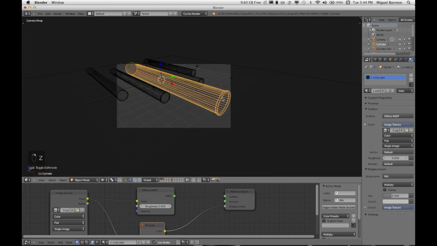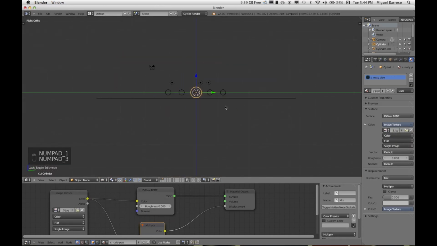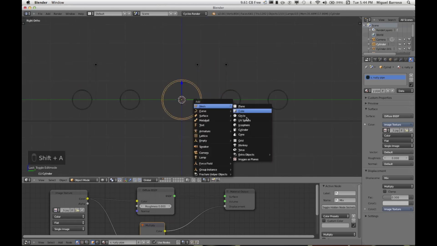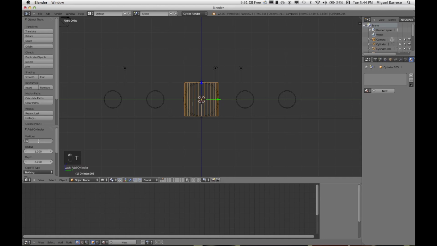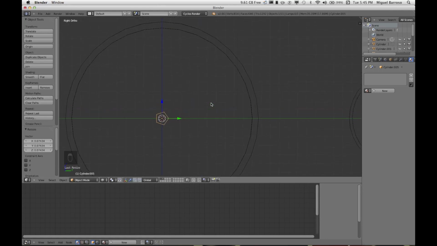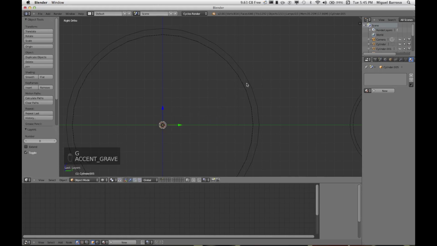pipe. Go to Z. Alright. This is what I did. It was really simple. Shift A. I'm going to add a cylinder. T. I'll bring this down to 5. Okay. I'm going to rotate this on the y-axis by 90 degrees, and I just shrunk it down. Small as you can. Alright. A little bit more. And it needs to be a little bit smaller. Okay.